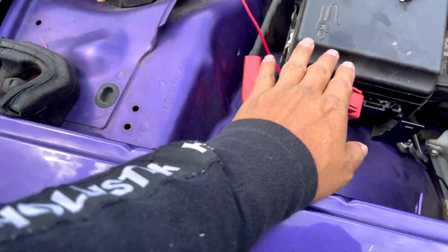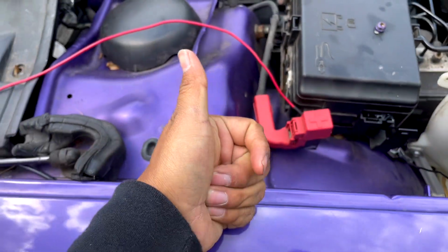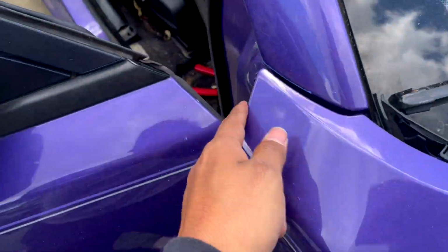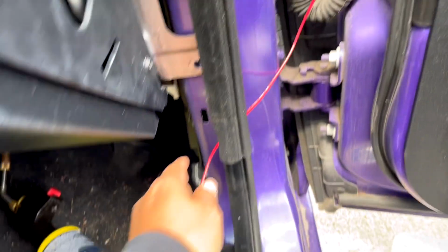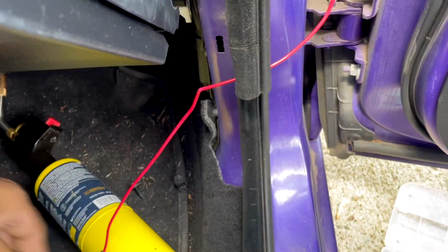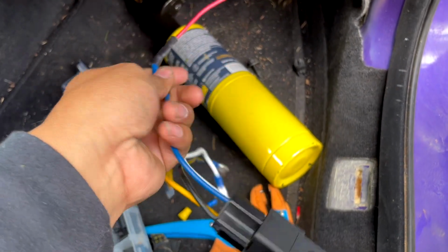So we run back here. Oh, and by the way, check this. This is why I said put it under, because now you can clip it and it stays good. But you run it here again through the fender, and then through there, and through this rubber seal, and to the 30, which is your blue.